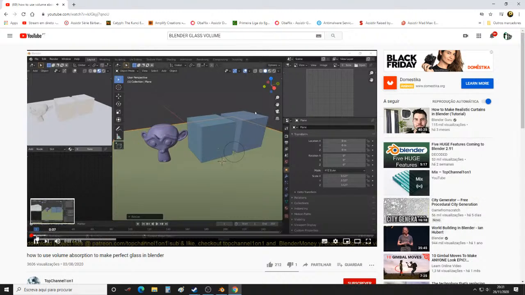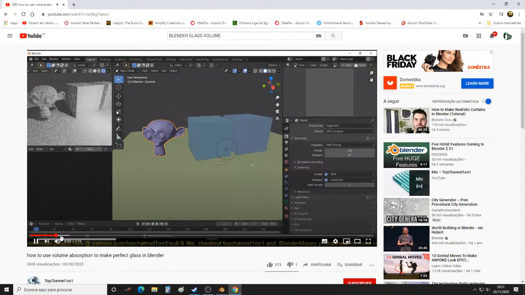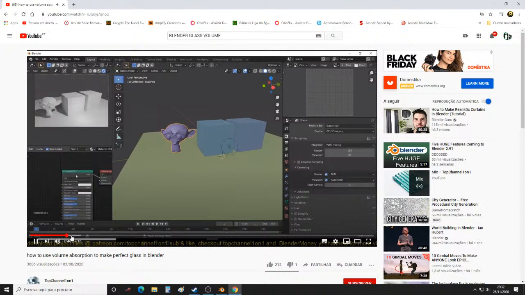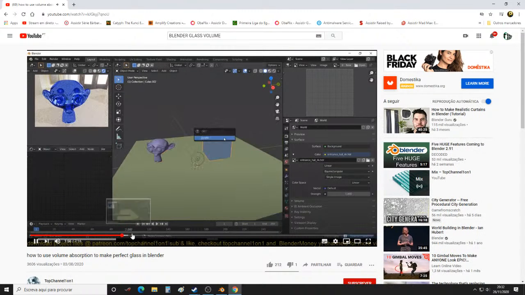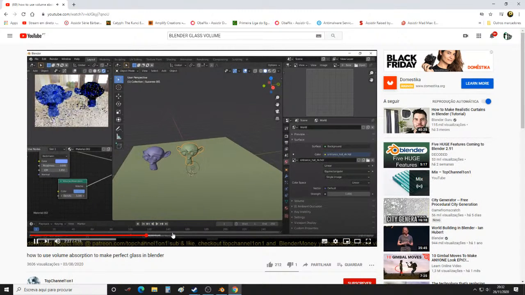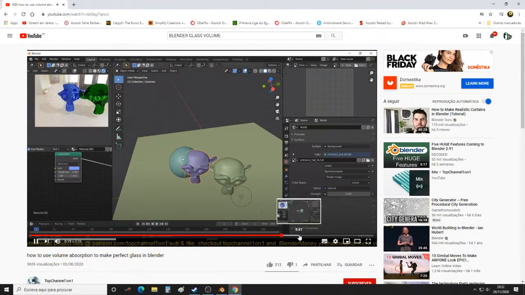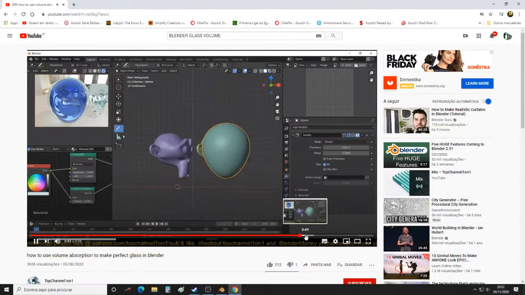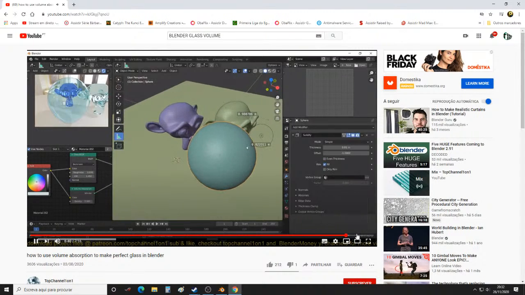Hello there, my name is Ismos, and today we're going to be looking at low statistics. So it gives us GPU here so that everything is faster, and I'm going to start with samples at 10 so that my viewport doesn't slow down too much. Yes, we have the transmission switch to try and set to have the volume. Just bring the head related or the thickness of the piece of glass.